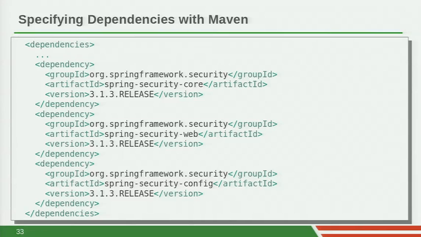The very first step is updating our dependencies. If you're using Maven, it looks something like this. And so you have Spring Security Core, Web, and Config. Core is just that, the core of Spring Security. If you're using Spring Security at all, you're going to need this jar. Spring Security Web is required in any web-based application using Spring Security. And so you might not be using Spring Security with a web-based application, but if you are, you will need this jar. And then Spring Security Config.